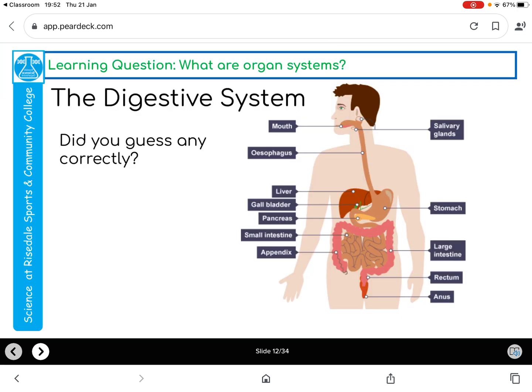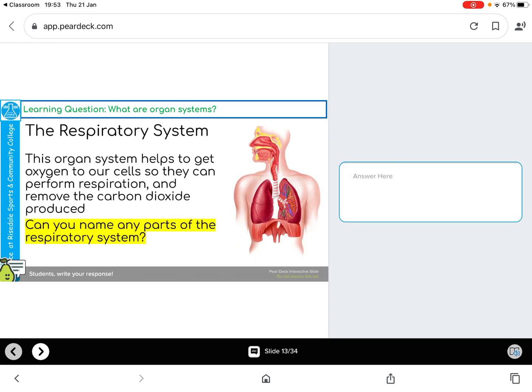Okay, so there's lots of organs in the digestive system. Food goes into our mouth, where it's chewed by our teeth. Salivary glands produce spit, which mixes with the food so we can swallow it down our esophagus, which is sometimes called the food pipe. This goes to the stomach, and then the stomach joins onto the small intestines, which join onto the large intestines, which then join onto the rectum and the anus. Passing that tube, we also go past the liver, the gallbladder, and the pancreas, which produce the chemicals that break down the food.